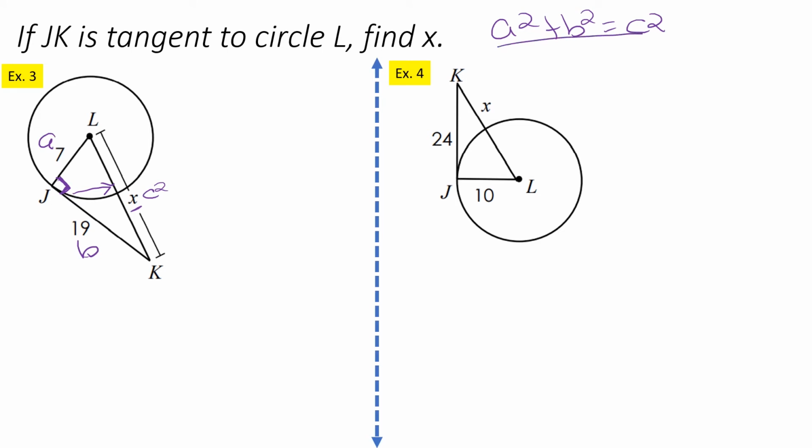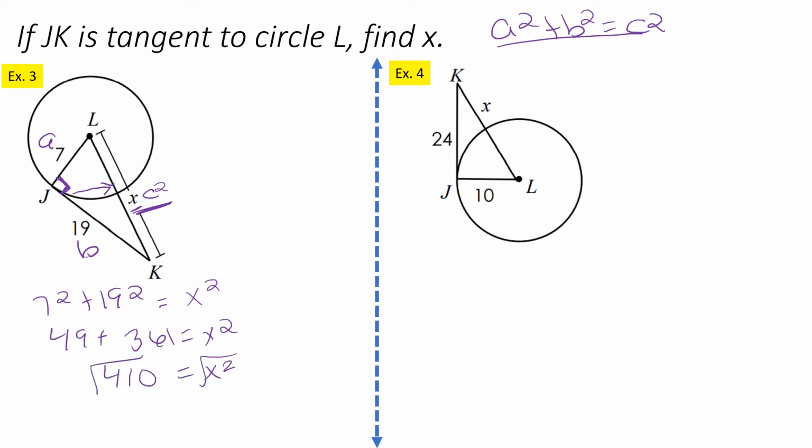So I'm just going to plug it into the Pythagorean Theorem. That is 7 squared plus 19 squared. And remember, A and B are interchangeable. I could have put 19 squared plus 7 squared. Doesn't matter. And I could either put C squared or X squared. I'm going to put X squared since that is what I am looking for here. All right, 7 squared is 49 plus 19 squared. Let me see, what is 19 squared? That is 361. Adding that together, we get 410. Then, of course, to get rid of that x squared, square root of 410 is 20.2. So x would be 20.2.